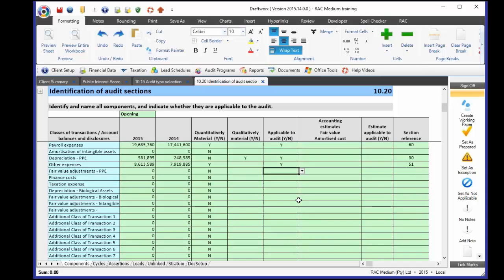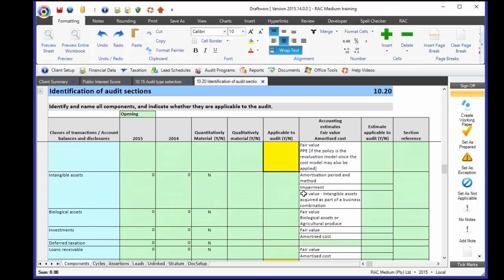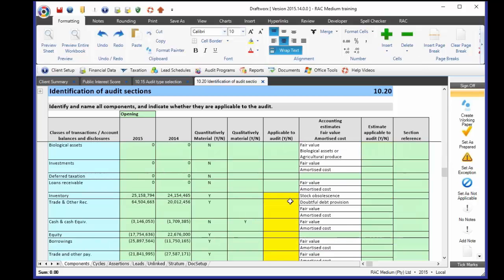I'm also just going to scroll down to my balance sheet quickly and mark the applicable items here. I just want you to have a look as I type a yes into, for instance, inventory. Two things changed. Firstly, there is a yellow cell that opened up on the right hand side related to estimates, and I'll come back to that, and it also is already giving it a section reference.